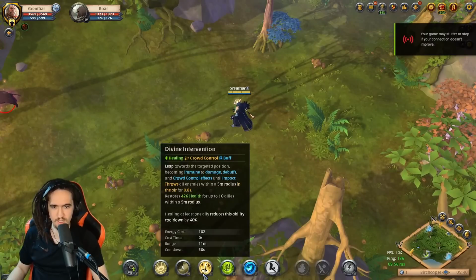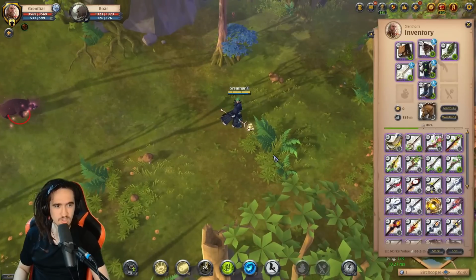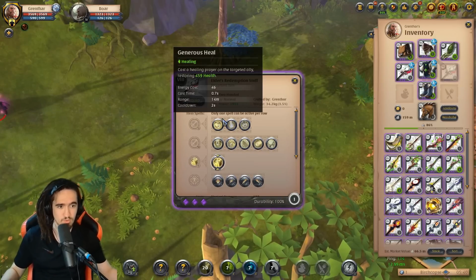Let's check out the E though. Divine Intervention. The same as it is right now. This didn't change as far as I know. Only sound-wise, I think it changed. But it sounds and looks great. There's no reason for them to change that ability.